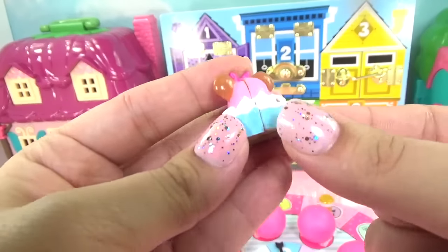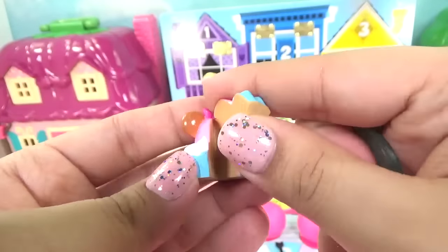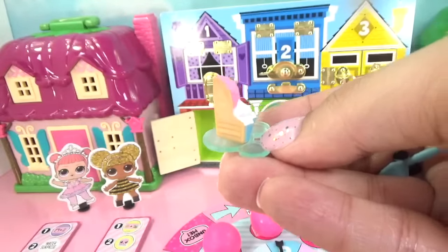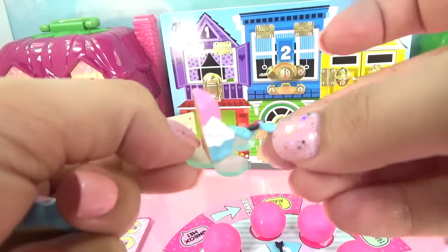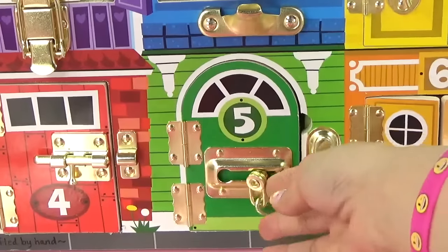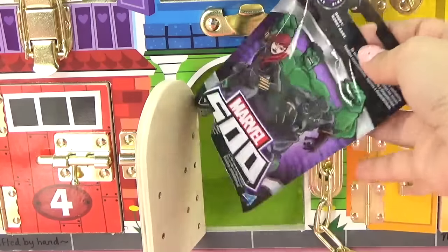Ooh, and a really yummy looking Minnie Mouse cake with a huge slice coming out of it. Oh, and this fell out. This is actually the pie slice. There you go. And here is our plate. You can serve that pie slice on the plate. Neato. And this was our pie server or cake server. Oh, yummy, yummy. I get pie.